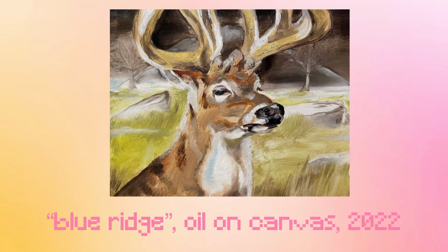This piece is called Blue Ridge, and it does show a lot of variety in the subjects that I choose for my work. So I'm influenced by a lot of different things. Particularly, a lot of my pieces do deal with social justice, but here it's more influenced by where I live, North Carolina. And this piece actually ended up winning the Congressional Art Competition, so I got to go to DC for free, and this piece is in the US Capitol right now. So that is definitely what I wrote about for these colleges.